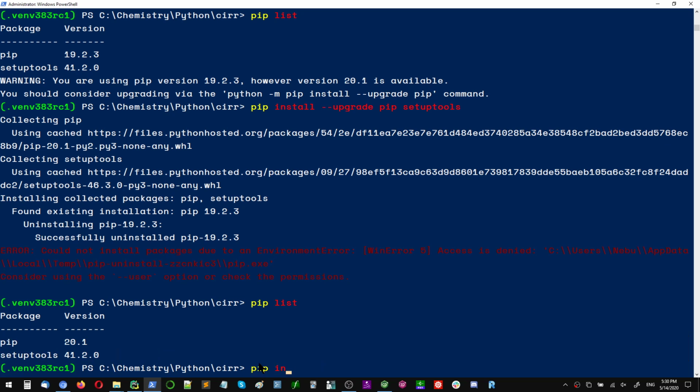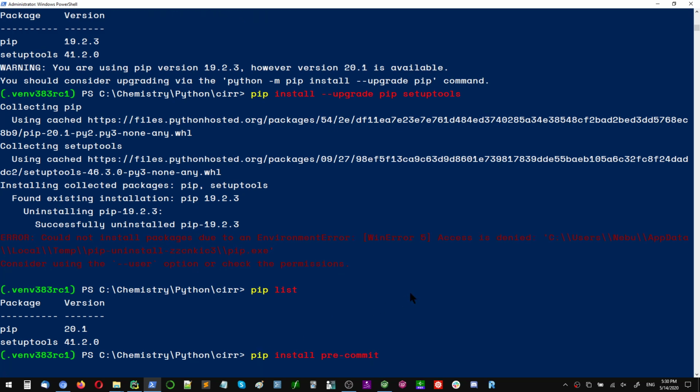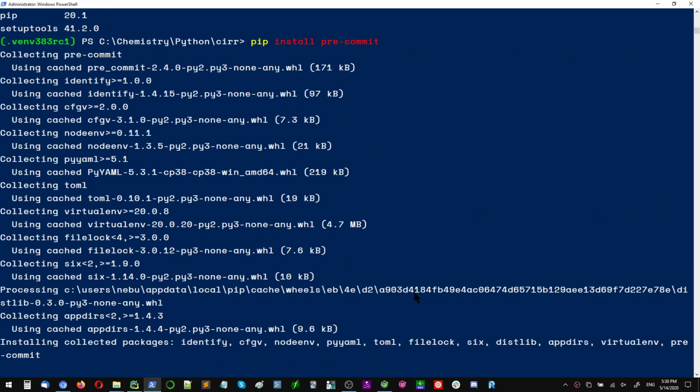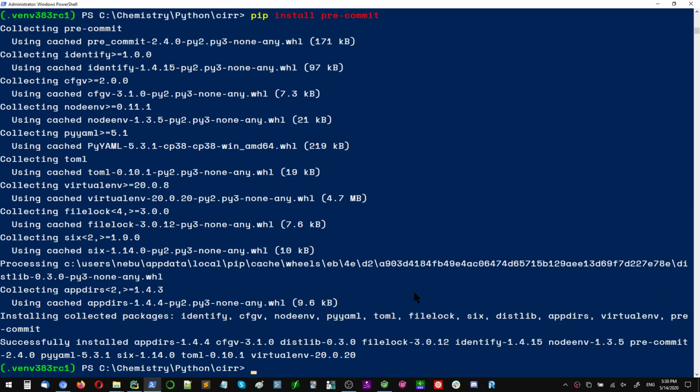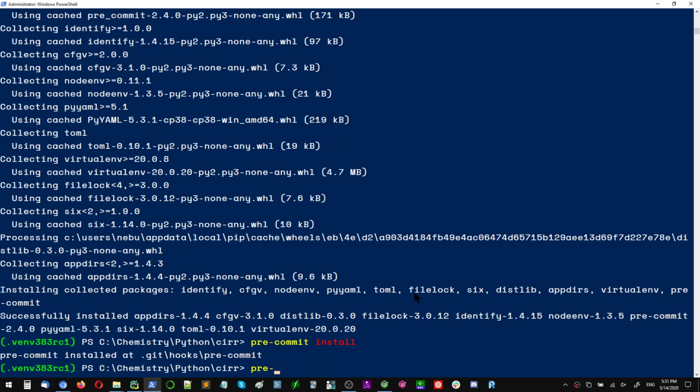Now I will install the pre-commit hooks library. And let me update the hooks. Actually, let me install them first. And then I will update them.